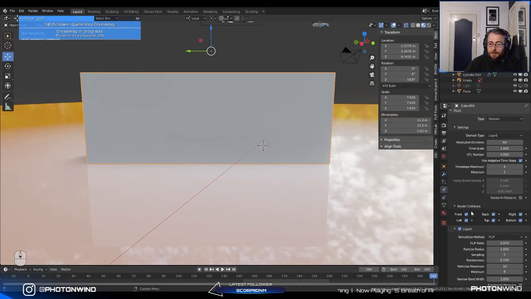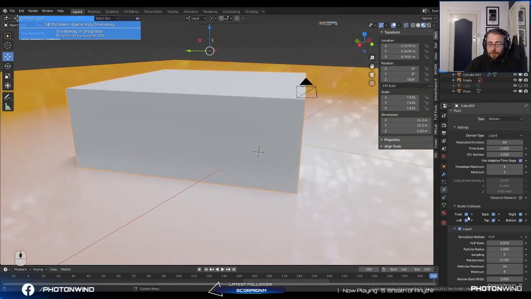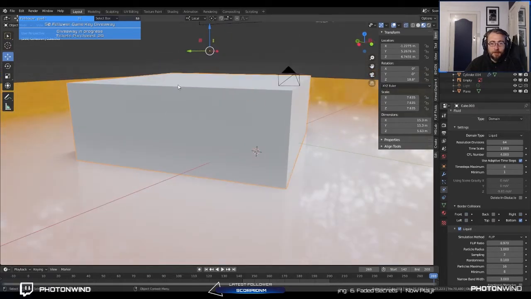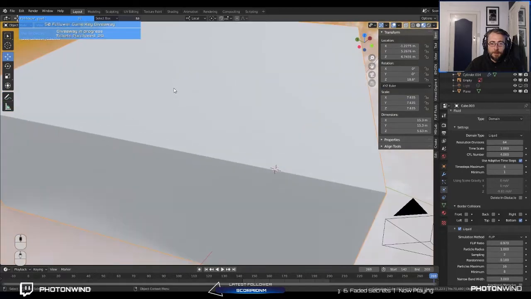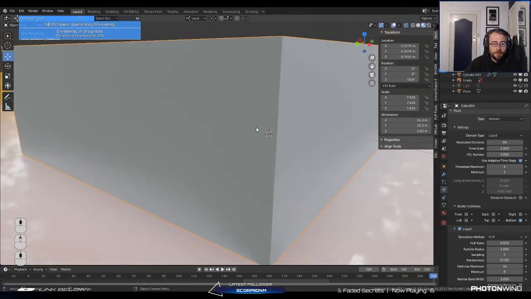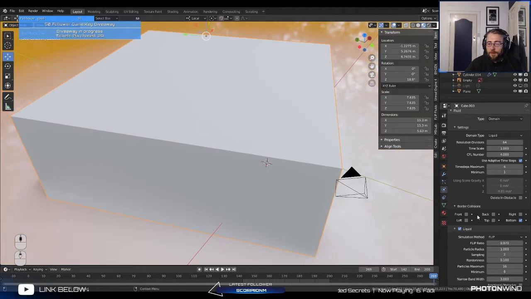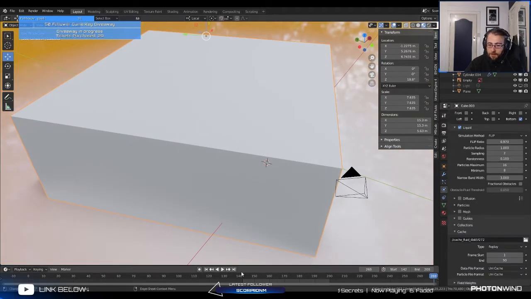And something useful to look at is border collisions. So we've got front, left, back, top, right, and bottom. We kind of only want it to collide with the bottom, so let's turn them all off. And it can actually make it a little bit faster because it doesn't need to calculate collisions with anywhere else. It might now though shoot outside the domain and just vanish. And what we can do is start messing around with this.